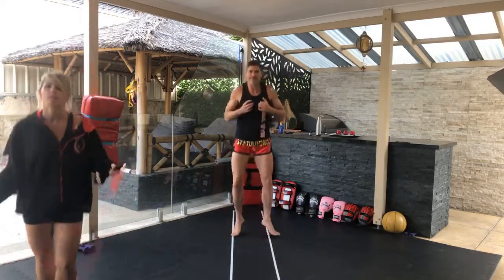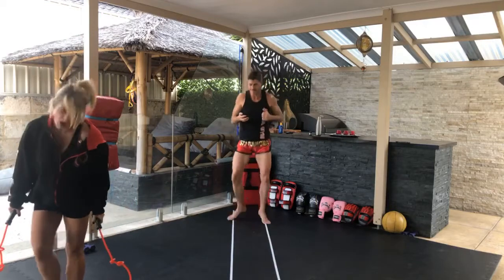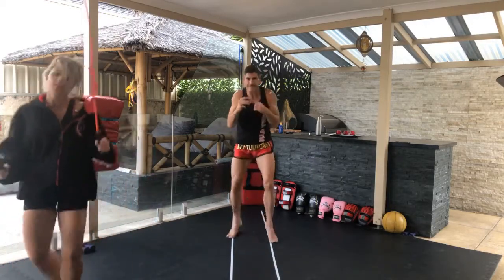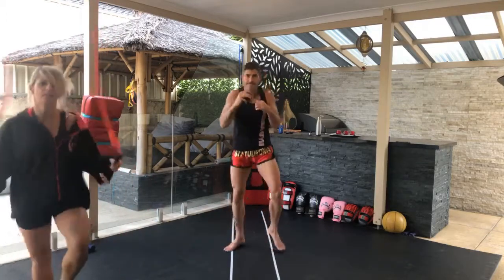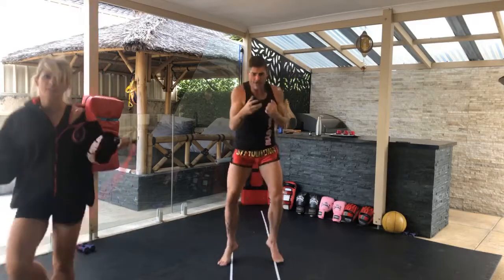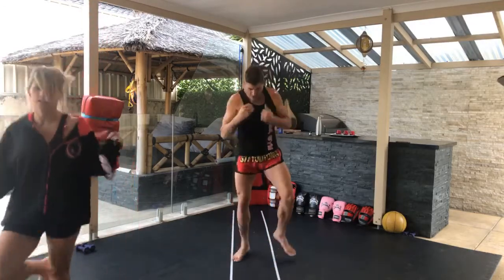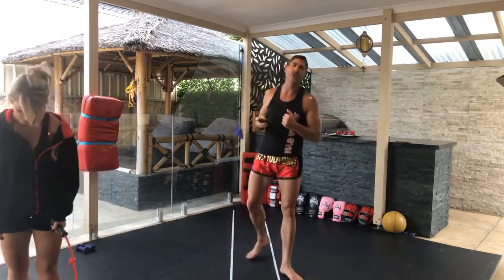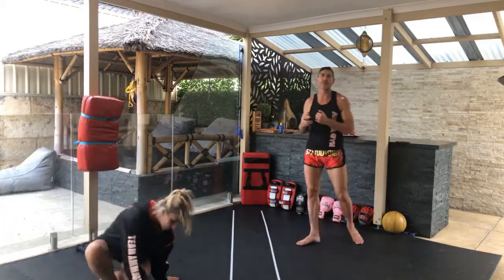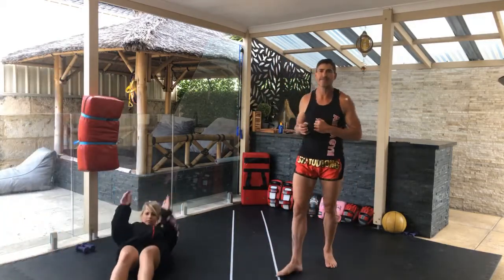One more sprint. In 3, 2, 1, hit it. Come on. 5 seconds more. 4, 3, 2, 1. And twisting sit-ups. Twisting sit-ups, 1 minute. Leg raises, 1 minute.